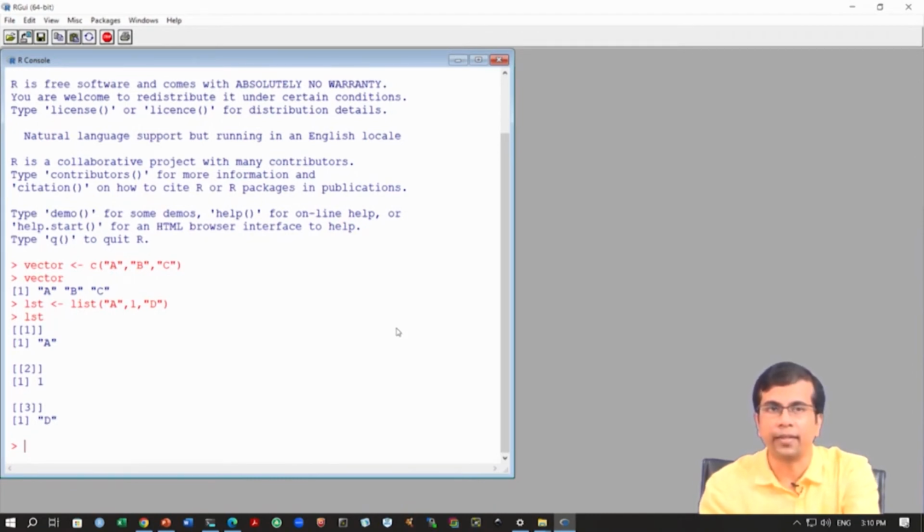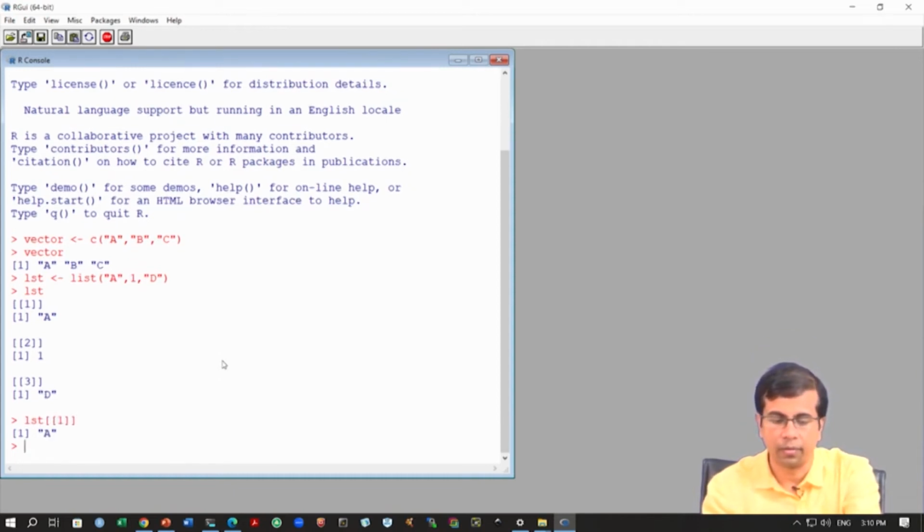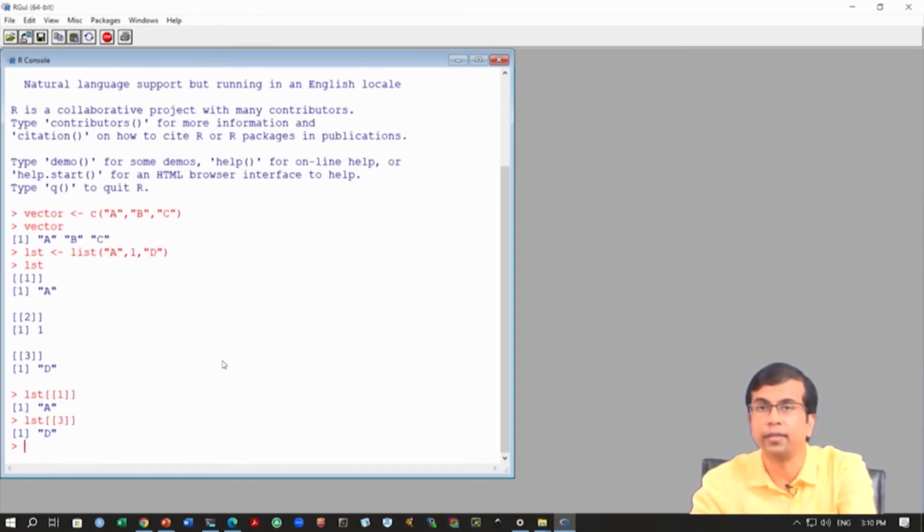Now, if you want to access these elements, you can see the numbers: the first is 1, then 2, and the third element is d. If you want to access these individual elements, you can simply write the index and it will give you that element. The other one you can write is this, and you get this element.